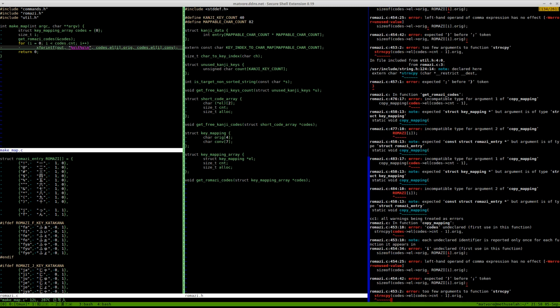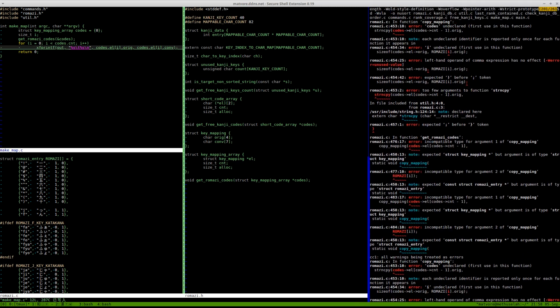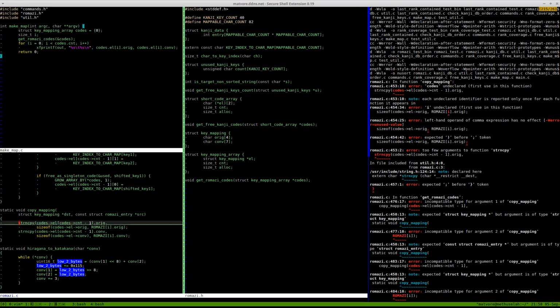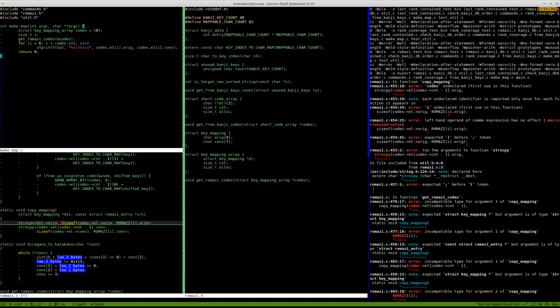Okay, got some errors. Codes is undeclared in romazi.c. I already have that open down here. It is on line 453. Codes is, alright, it's called dest, not codes. Dest, I never actually fixed this. Dest dash orig, right? Size of dest dash orig.